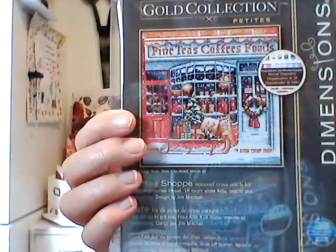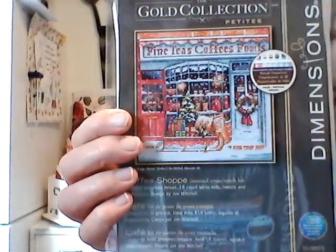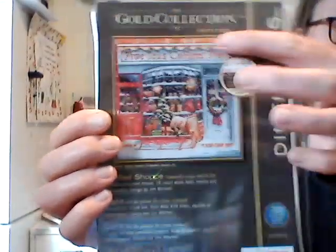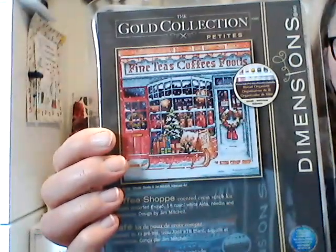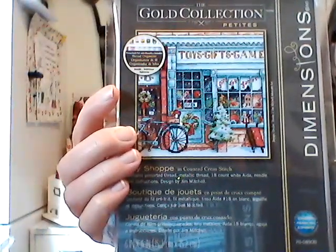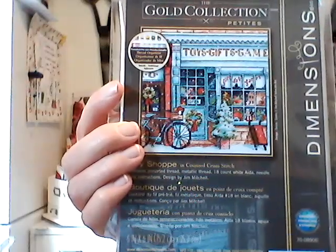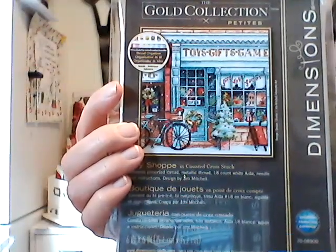And coffee shop. I would change the wording at the top to Murchie's Fine Teas and Coffee, because that is a place I love to go visit every time I'm in Victoria, British Columbia. And this is Toy Shop. It's just, I mean, it's so sweet. You feel like you could just walk in the door and hear the little bell ring as you open the door.